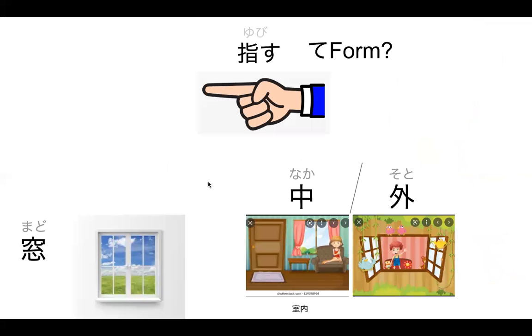So here's a word you tend to have problems with. What is yubisasu? Yubisasu. It is to point. Exactly. Nice. Do you know what a yubi is? Yubi is... It's not evening. What do you use to point? That's not your hand, because hand is te. What else do you use to point? Your fingers. Exactly. So yubi means finger.